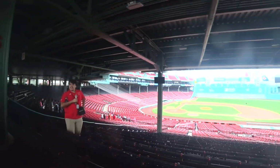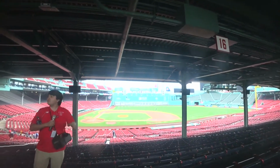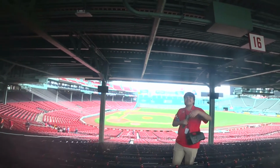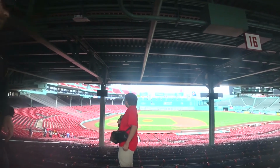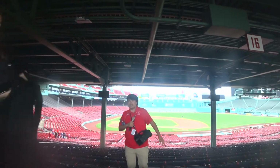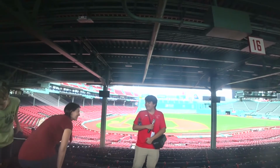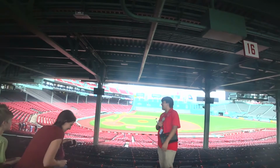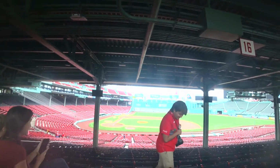Hey guys, feel free to take a seat. I'm not entirely certain that these seats are all dry, so make sure your seat's dry before you take a seat in them. Yeah, guys, just make your way down. Make sure your seat is not wet before you take a seat in them. That's all right. I know the section we're supposed to sit in, all the seats were wet, so hoping the next one over has a couple of dry seats.